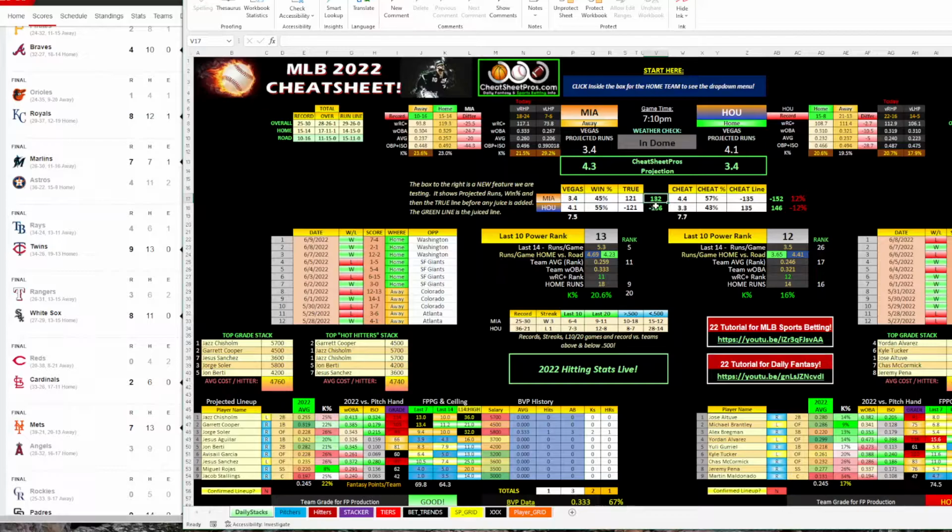So here you could have seen plus 132. And now we have a 12% difference. This is the largest one. So this would have been kind of a red flag, a game to take a look at. So this kicks out a Miami minus 150. Now, there's never a scenario where Houston's going to be that big of a home dog to Miami, but it's just saying, hey, there's an edge there. Take the plus 132 on Miami.